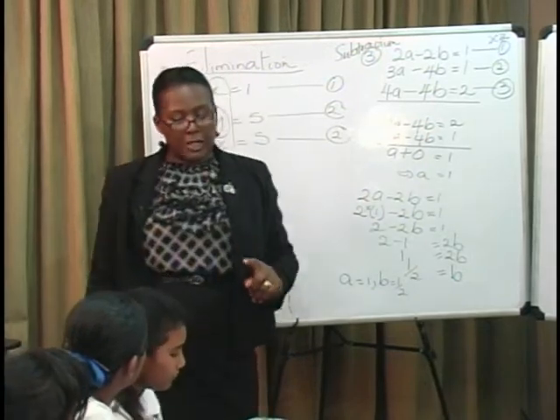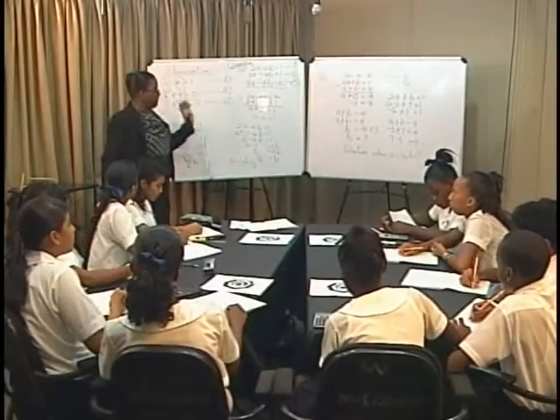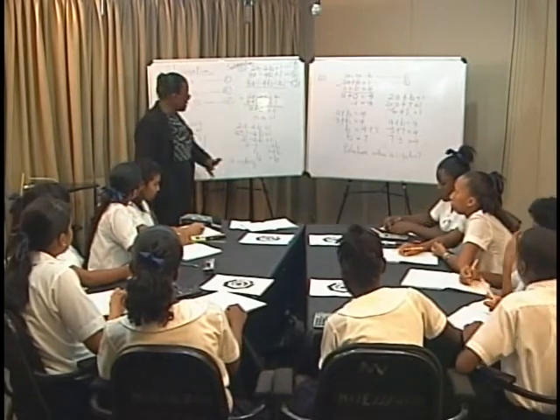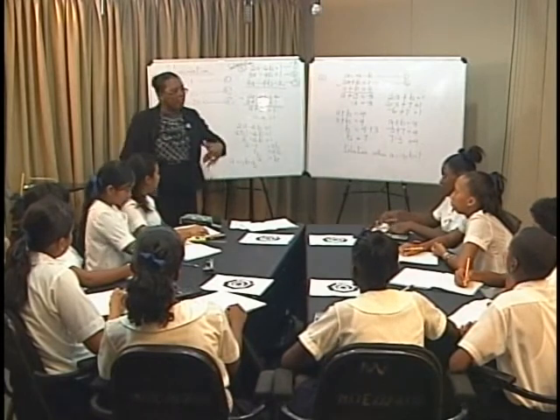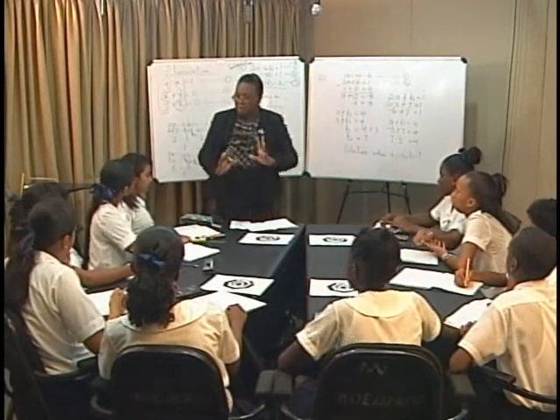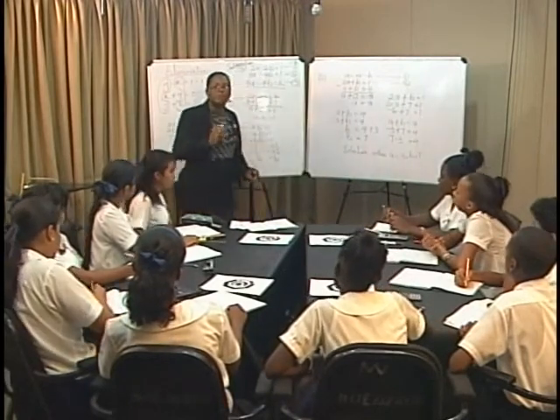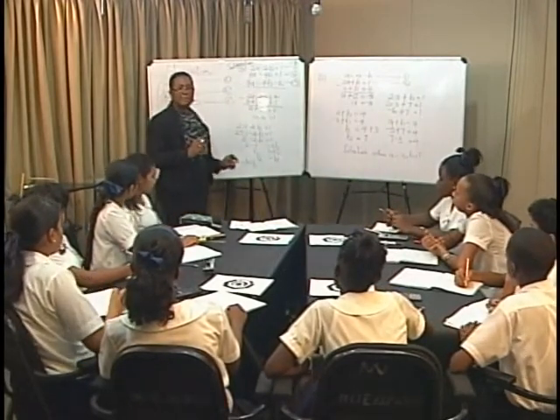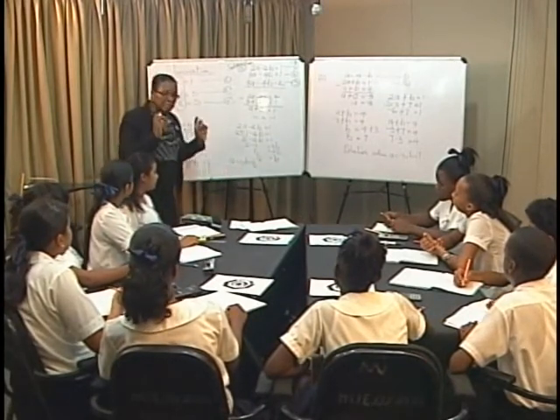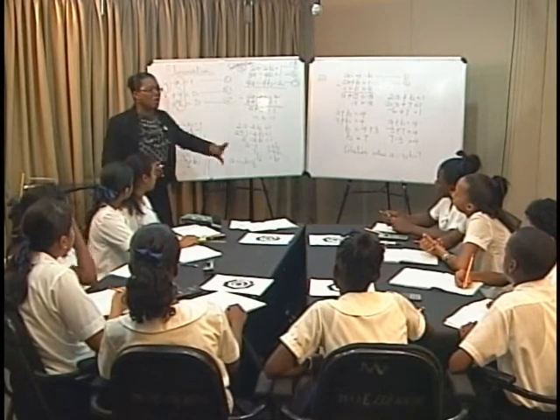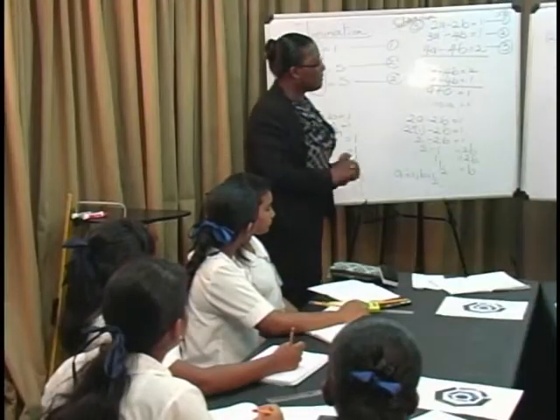Good. Now let's quickly go over the procedure. The first thing you do, as Denisha said, we make sure our variables are aligned. Let the a fall under the a and the b. You set them up neatly. Then, after that, what do we look for? Word begins with C. Coefficient. Look for the coefficients. Because we're using this method where we're knocking out or getting rid of a variable, we have to pay keen attention to the coefficient.